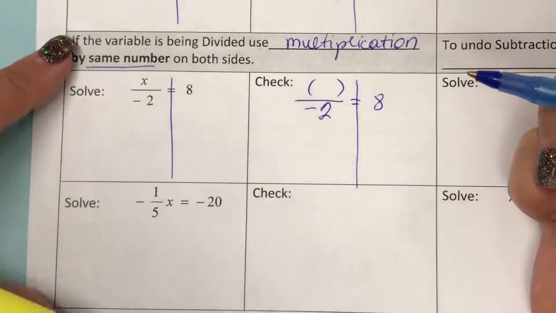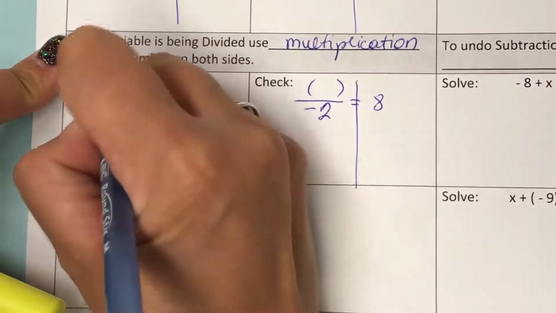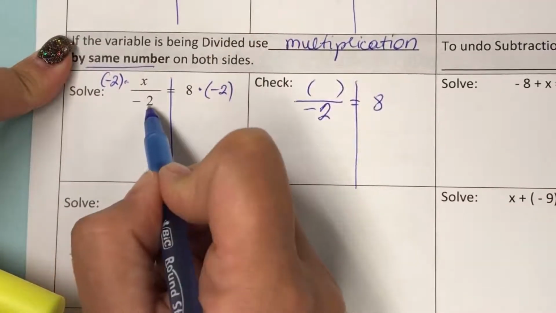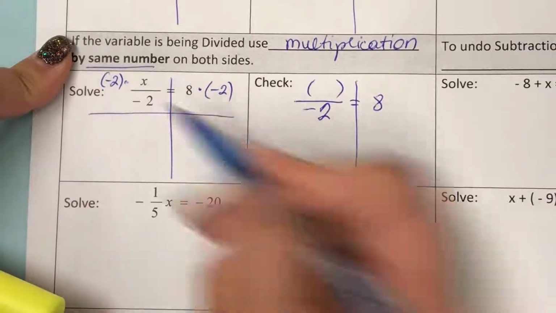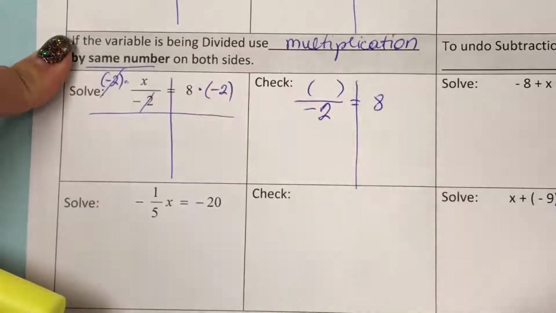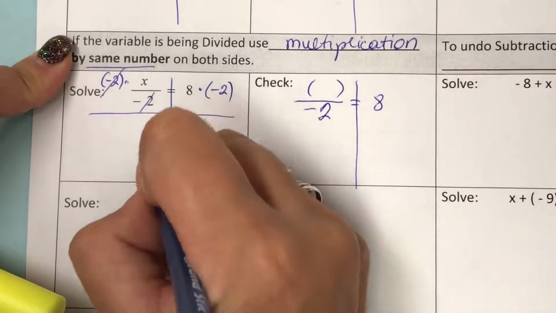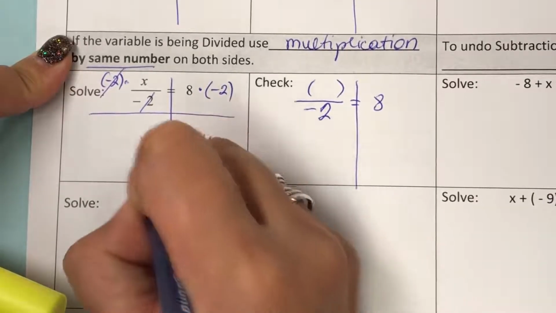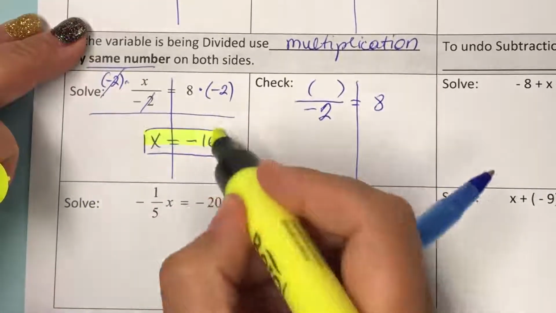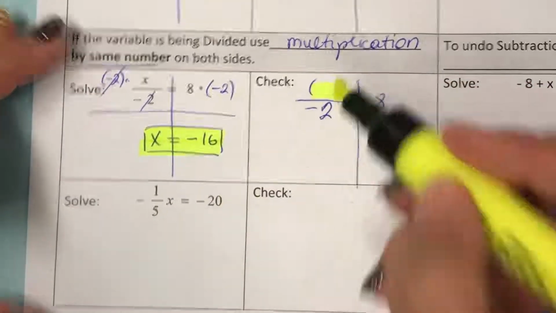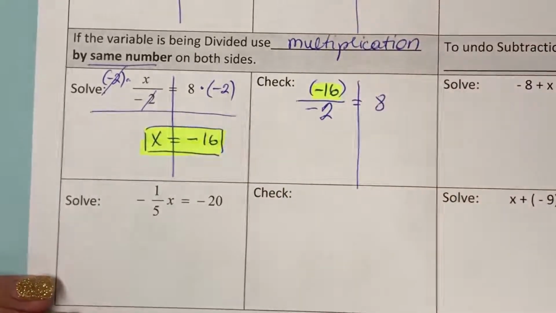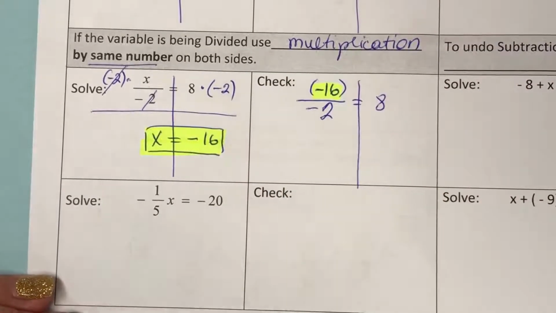Well, to use inverse operations, we are going to multiply both sides by -2, because if the variable is divided by -2, to solve, you have to multiply both sides by -2. Cancel, -2 divided by -2 equals 1, 1x, which is x, and then -16, because 8 times -2 is -16. So in this situation, we have to substitute -16 and see if our solution makes a true statement.